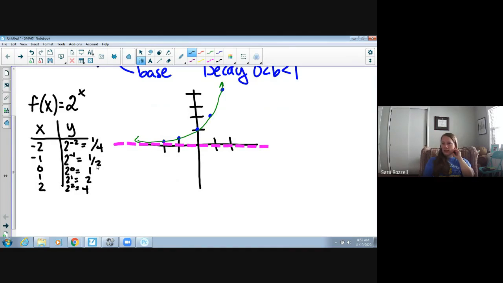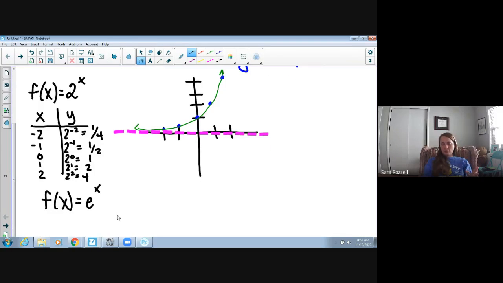Does anybody remember what that letter is from last year? It's a vowel. It's a natural exponential function. E, yes, for exponential, right? I don't know if that's why they named it like that, but we use it in this. So that's the natural exponential function. It just has special properties, but E is around 2.6 or 2.7, so it's a growth as well.